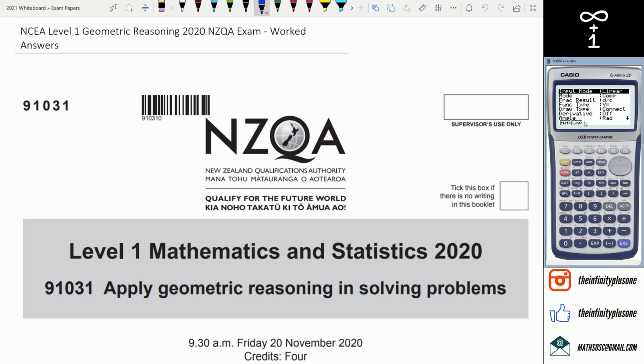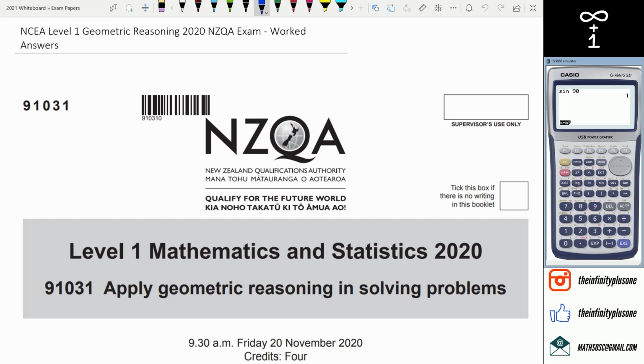Make sure that you have your angle set where it says radians, and change it back to degrees. So just go down to where it says radians, and click F1 to change it to degrees. This is really important because if you're working in radians, your answers are going to get a bit funny. A good way to check is to put in sine of 90. You should get 1. That's a good way to remember whether your calculator is in degrees or in radians.